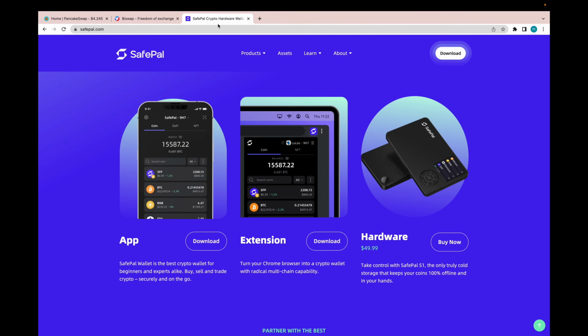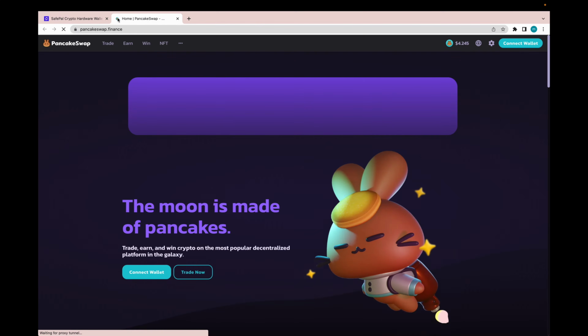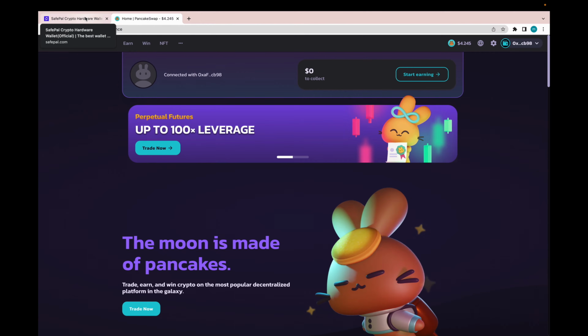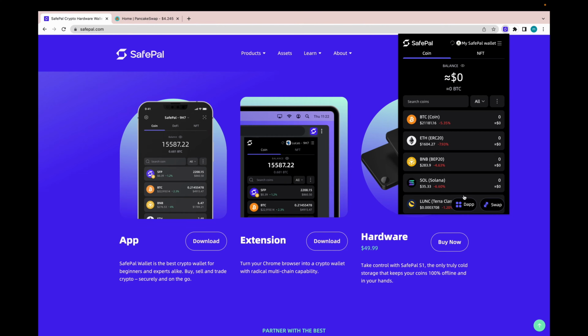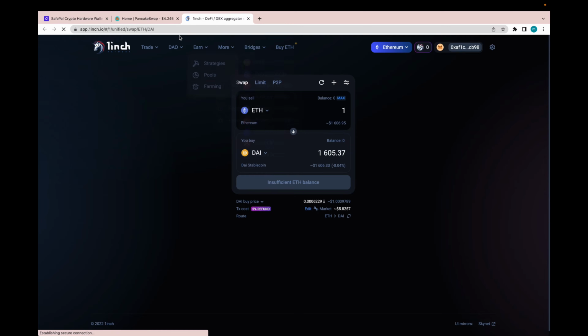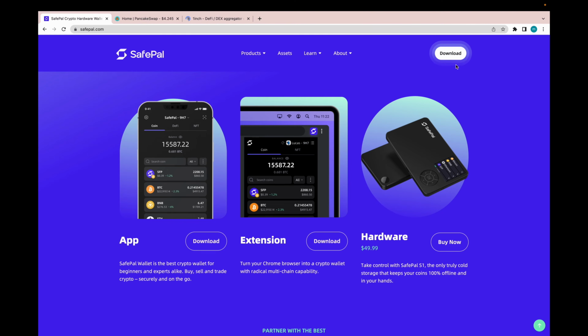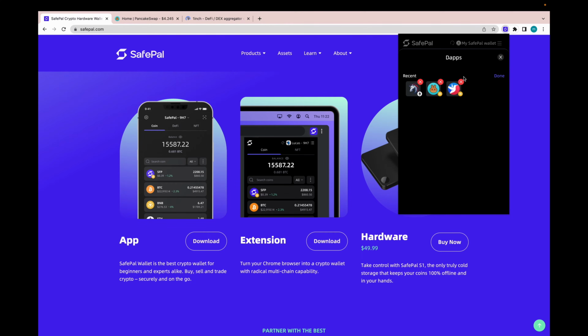So let's say we exit out of here, exit out of here, exit out of here, and I go back and I click on PancakeSwap. It saved my last progress. How about 1inch? There we go. And it's connected. If you do not like staying connected, you can just exit. You click edit and you delete it, and this will remove it from the history. So if you're not comfortable with that, you're more than welcome to just delete it.